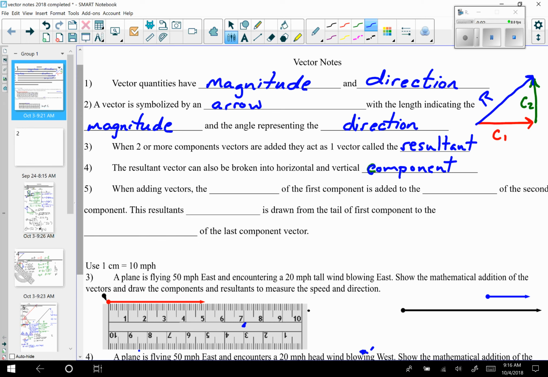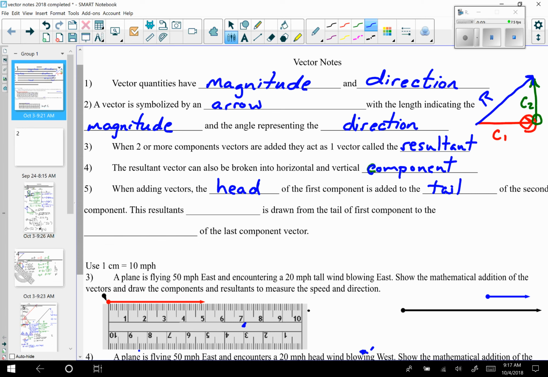Now, it's tricky when you're adding vectors like I just did. You've got to make sure that the head of the vector is where the actual arrow is. So the head of the first component, so if you notice the head of that red component right there, this red arrow right there, that's head, was added to the tail of the second component, so the green's tail. So these two blanks are going to be head and tail.